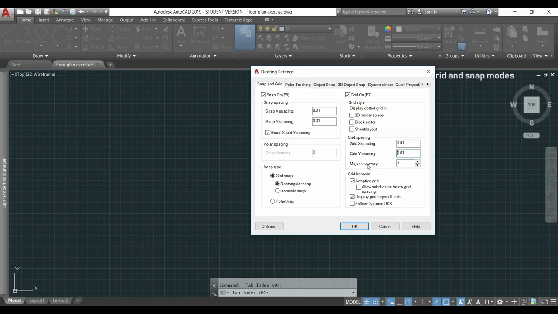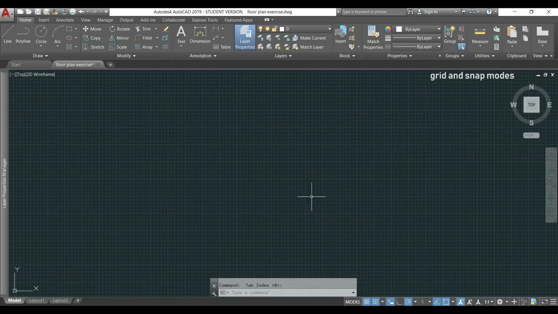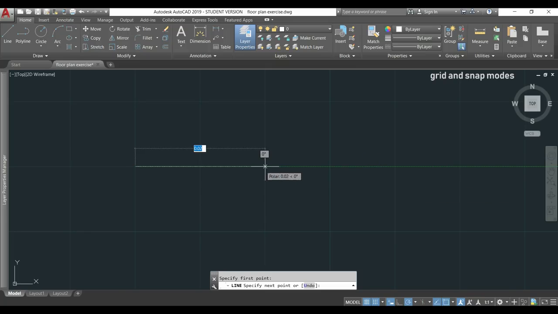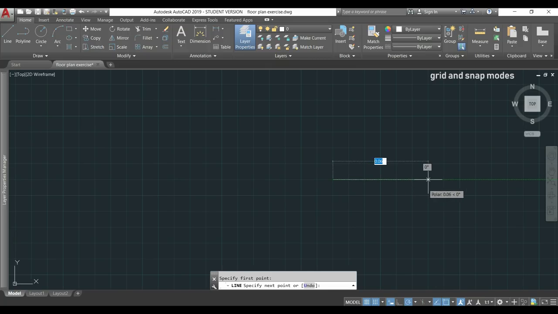And if you look at any major line, it's divided in 5 minor lines. I click OK. And now, if I activate a drawing command, for example line, you can see the pointer moving in distances of 1 centimeter, and it snaps to all the grid points.